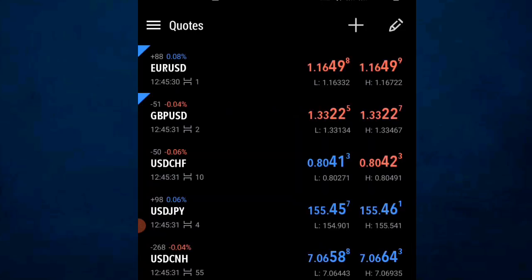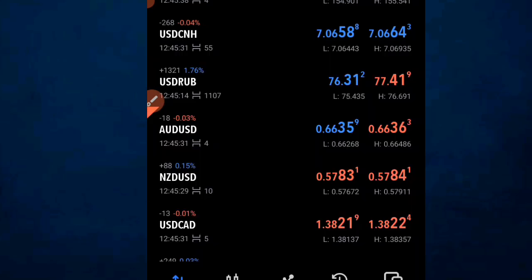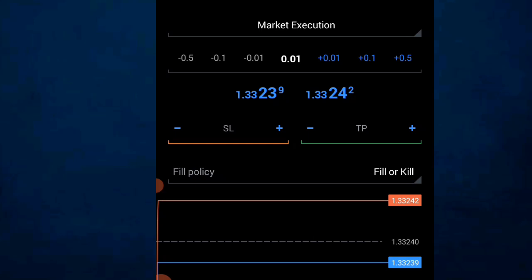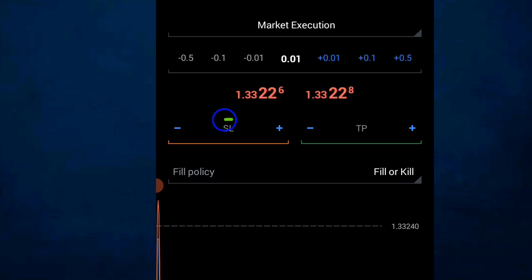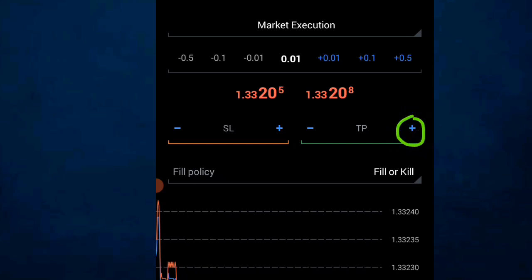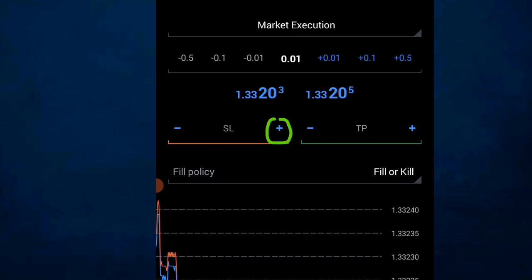If you want to place a trade, for example on GBP/USD, you can click here. Then we have new order. Then you can click on new order here. It will bring a stop loss. Now this is a stop loss. This one, SL, is a stop loss. And this one, TP, is a take profit. On take profit, you can use this plus icon to set your take profit in an easy way, or you can also use this one to set your stop loss very easily.